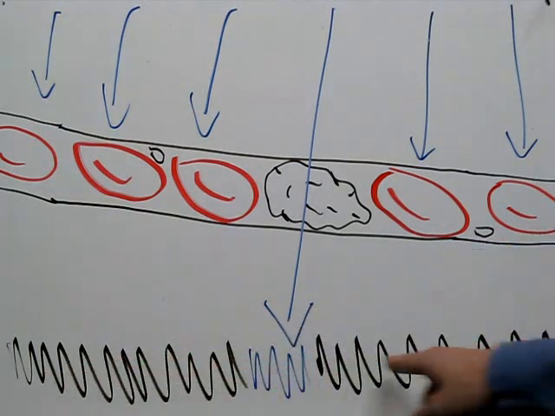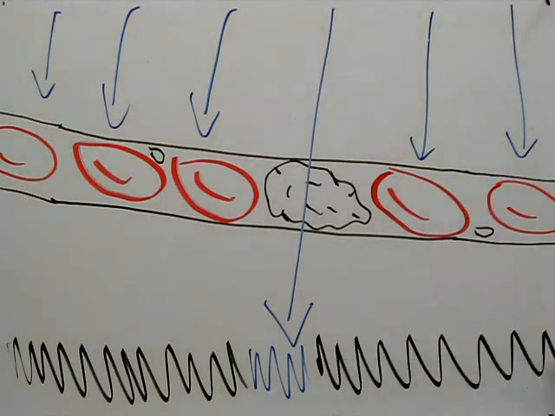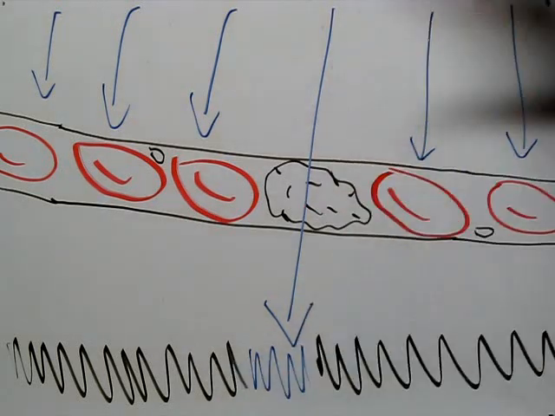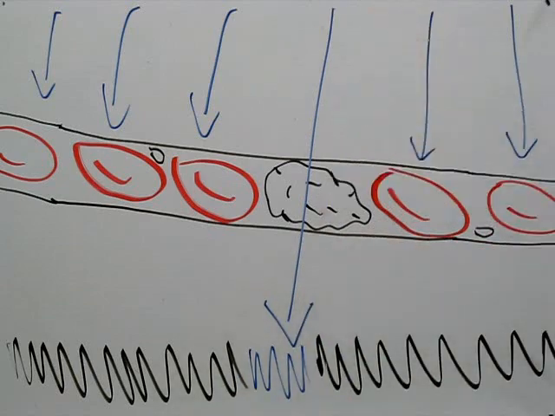And the area on the retina that is below these blood vessels is used to being dark. It's adapted, like I said in the last video. And so you can kind of think of it as compensating. Everything it sees, it's brightening up a little bit so that everything turns out normal despite the shadow. So every time one of these white blood cells passes and casts a little spot of regular light on it, that part of the retina thinks there must be something super bright. And you get a very bright, tiny point of light passing along the wiggly lines described by these vessels.